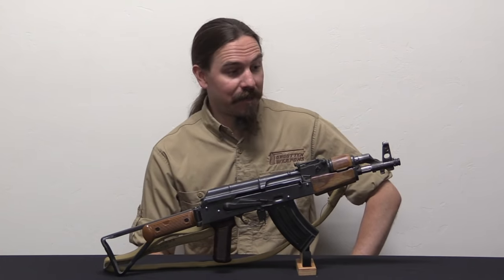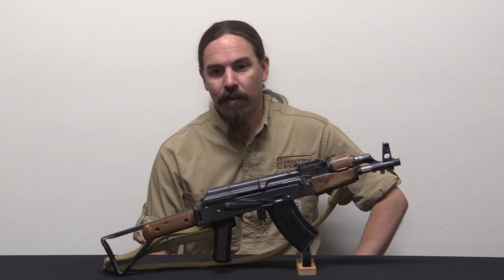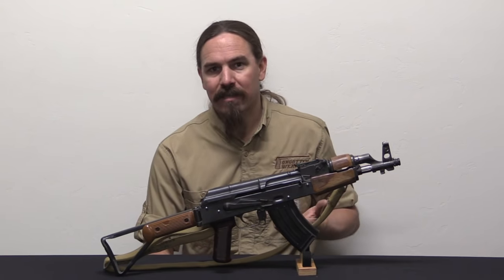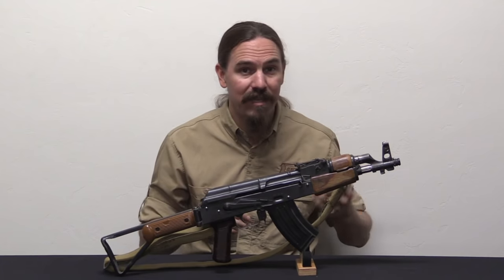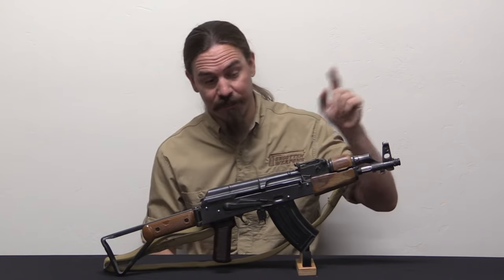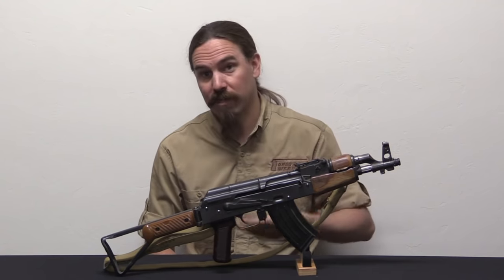The backstory on this is maybe 10 years ago or so. We were really in the height of the golden age of AK parts kits. You could get all sorts of cool AK kits, and you could still at that point get them with their original barrels. For 90 to 100 bucks you could pick up Romanian kits, Yugoslav kits, Hungarian kits - AMD 63s, AMD 65s, Yugo M70s, Yugo M92s, Romanian standard AKMs, Romanian G kits, which is what this is. And then a bunch of Soviet and Bulgarian stuff as well, which was even at that point scarcer and more expensive.